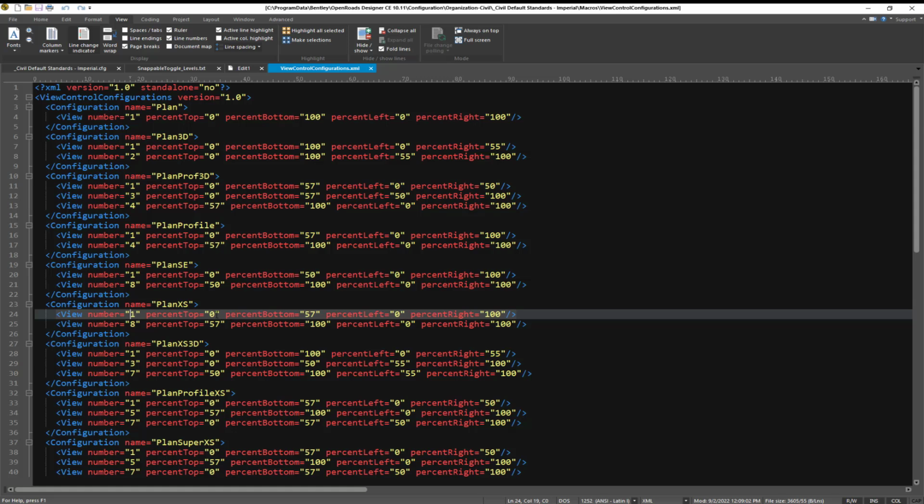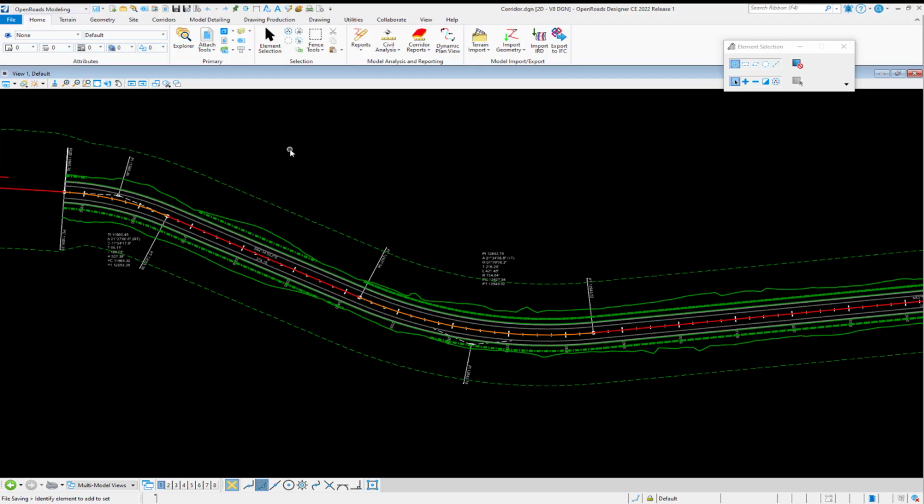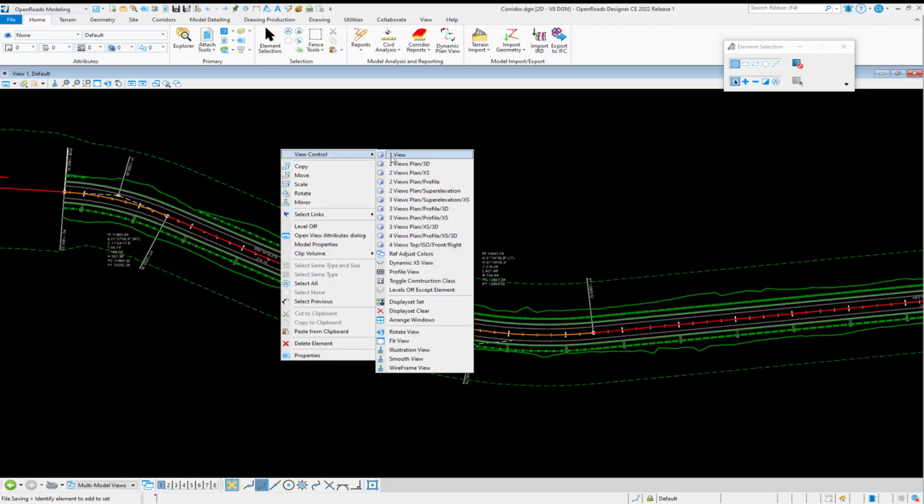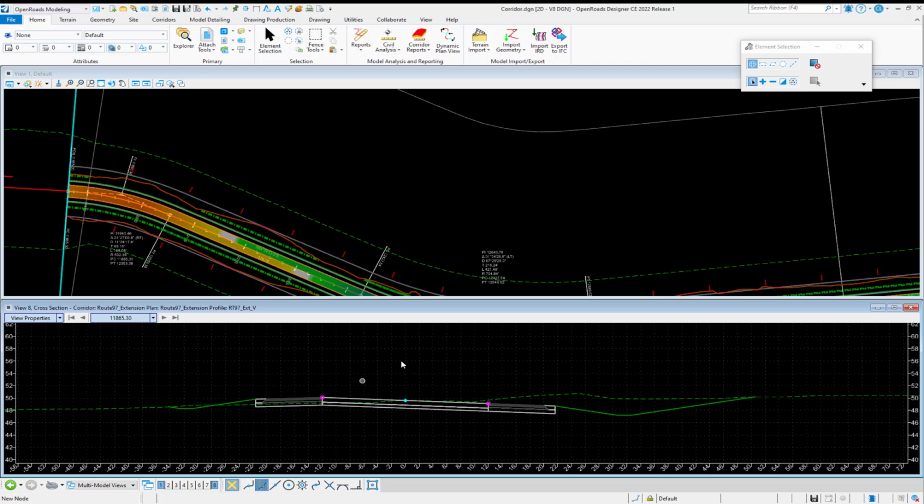And so if we look at view number 1, the percent top is 0. And so that means the upper left corner, and the percent bottom is going to be 57%. So if we think about plan and cross section, so if we open that one up, so we have our cross sections here. What we're talking about is 0, 0 is up here in the upper left corner.